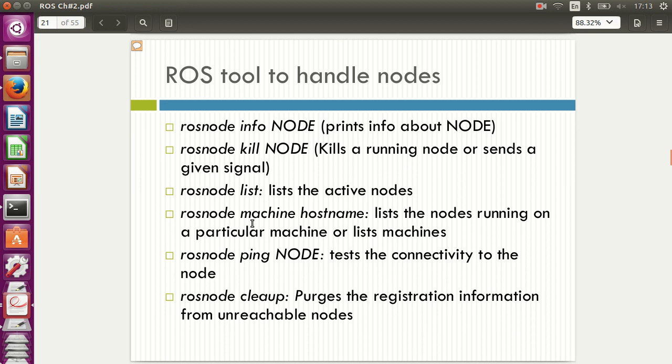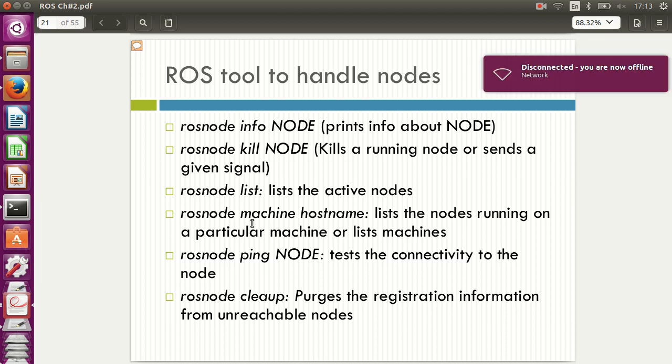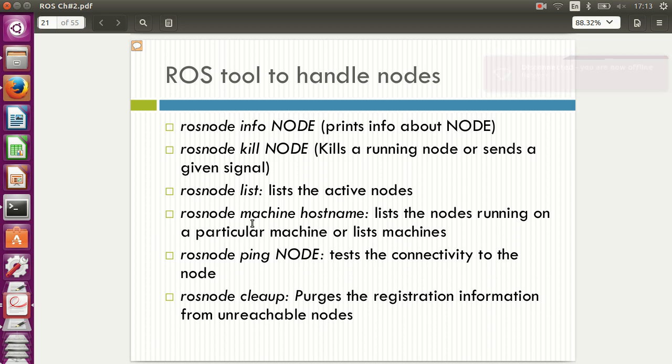We shall discuss them later. rosnode info prints info about a node, kill kills a node, list lists all the active nodes, machine lists the nodes running on a particular machine or lists machines, rosnode ping tests the connectivity, and cleanup provides registration information from the unreachable nodes.